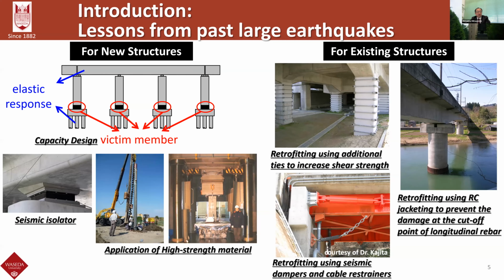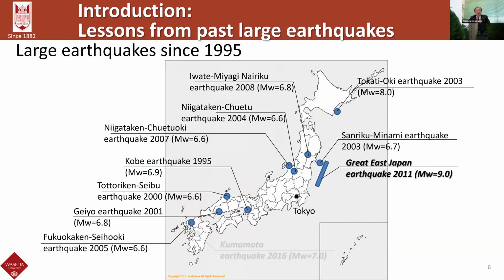Post-earthquake restoration of damaged piers is challenging, time-consuming, and causes traffic disruptions. So for new structures, capacity design methodology has been introduced. Also, high strength and high performance materials have been investigated. Even for existing structures, seismic resilience after moderate to strong earthquakes must be taken into consideration in the retrofit of structures. Several technologies have been developed as shown in these pictures. As I mentioned, the failure probability of new and retrofitted bridges subjected to ground motion has been significantly reduced.